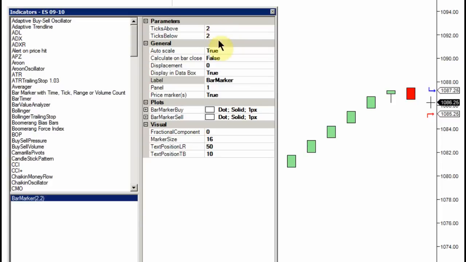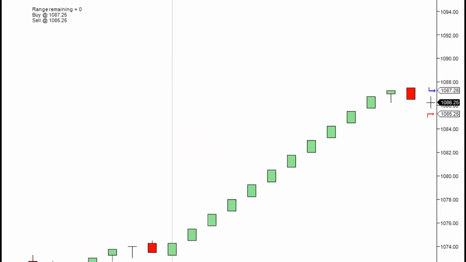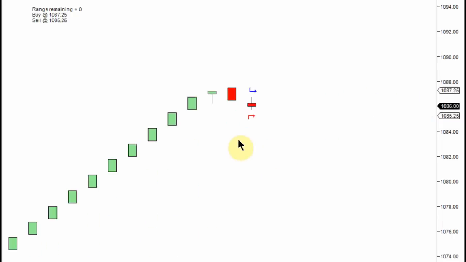In addition to that, you can control where this text appears on your chart. By controlling the left and right and top and bottom position, that'll give you the ability to have that choice, if you will. Other than that, that's really it from a parameters perspective. It's very straightforward, and that's why I like it. So let me just show you real quick. I'm going to scoot this over so we can see it better.